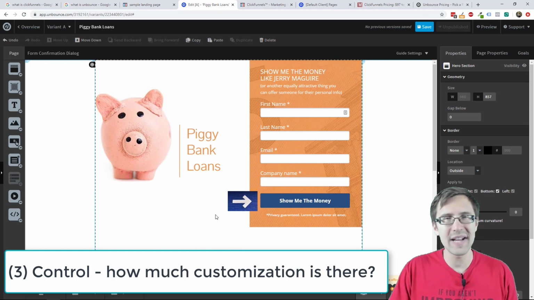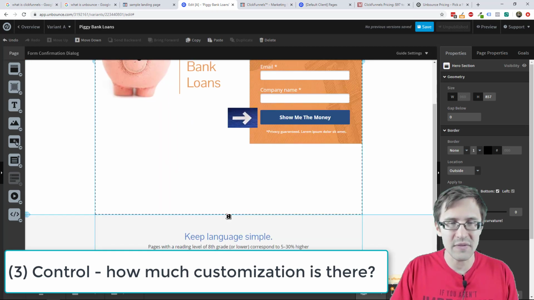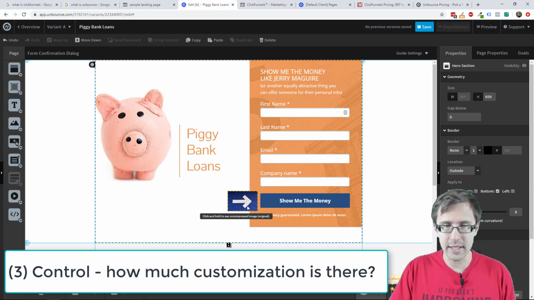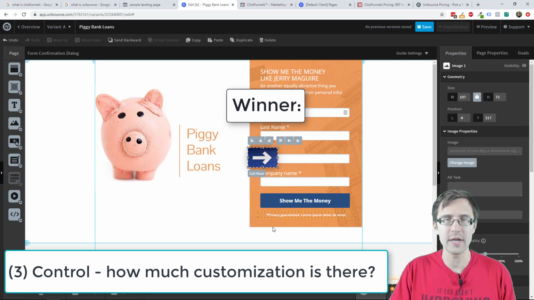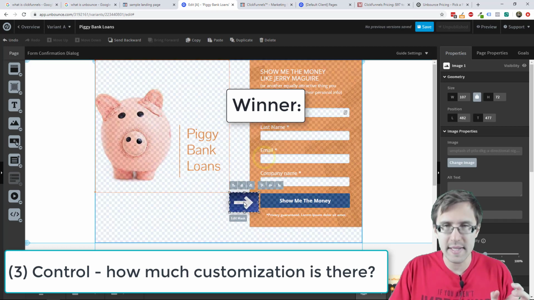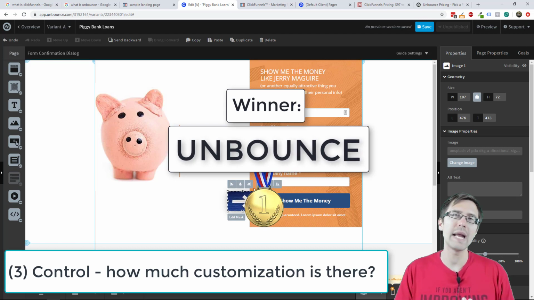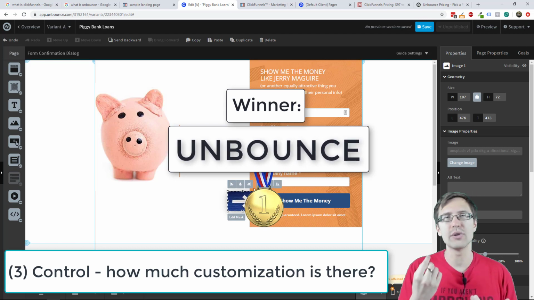So the side effect of this simplicity and ease of use is that you have less control because it's so simple, right? Over here, I can literally just put it anywhere. I can put it over here if I want to. There are no blocks. Like in ClickFunnels, you have blocks. I don't have that here. Control is all mine. So the point here I would give to Unbounce.